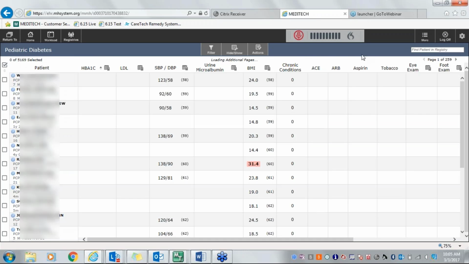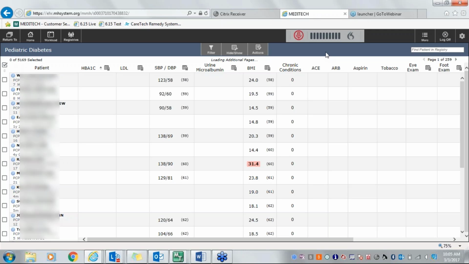Okay, so from here we can filter, hide or show, and that's just going to let us set some display options within the actual registry. But this is a great view because you get a summary of all those patients.